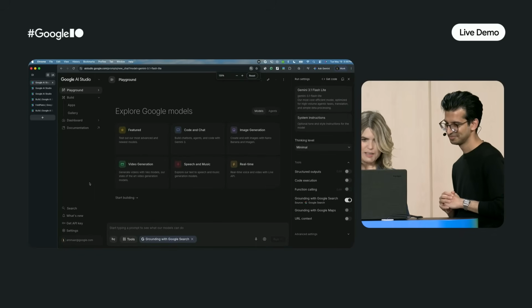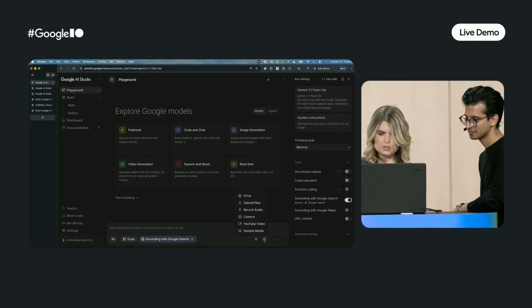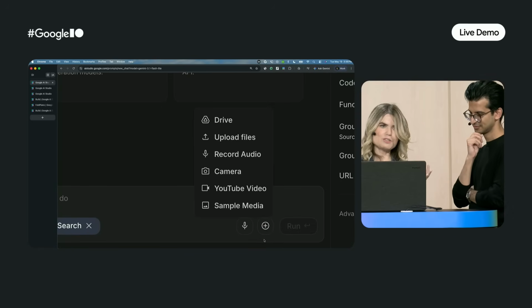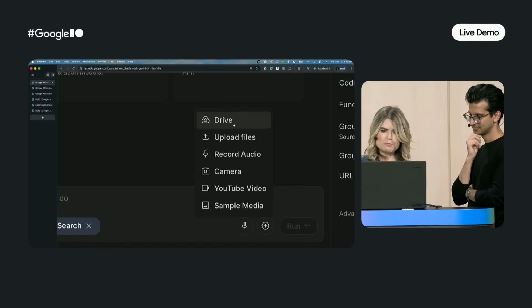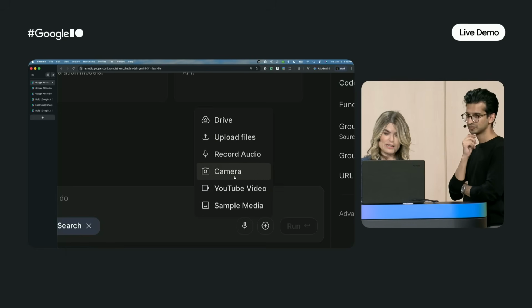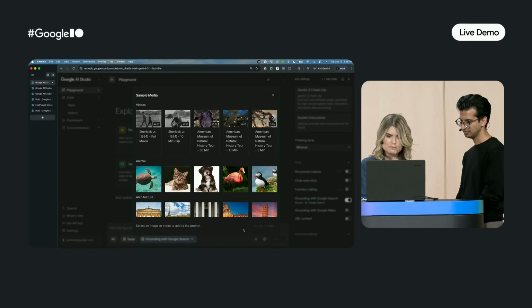Yeah, absolutely. I'm going to zoom in a little bit so we can see, and then also show you how you can select different media types in AI Studio if you haven't seen this before. You can add files from Drive, you can upload files, record audio, camera, add YouTube videos, and you can also select some sample media.